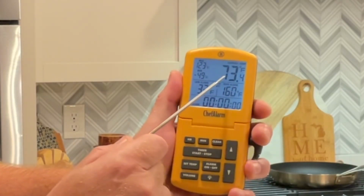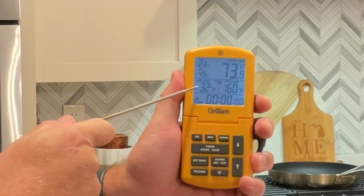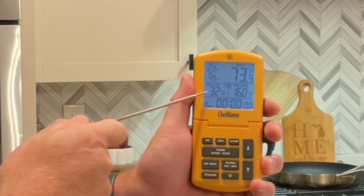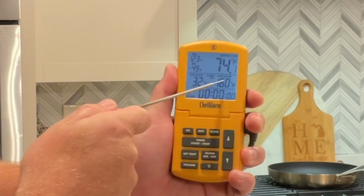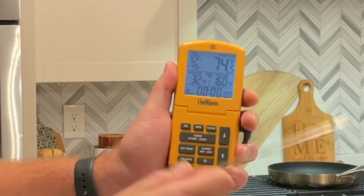That number right there, the 73, that's the current temperature of the probe. The low alarm, I usually set at 32. That doesn't come into play very often. But where you want this high alarm, I have that set for 160. So this thing is going to beep when it hits 160 degrees.